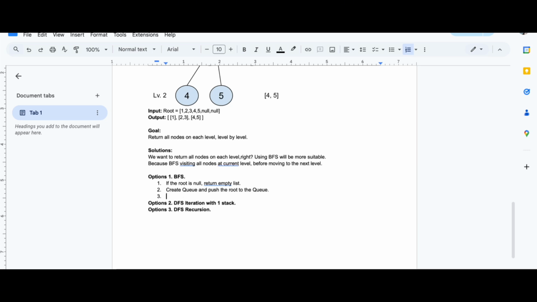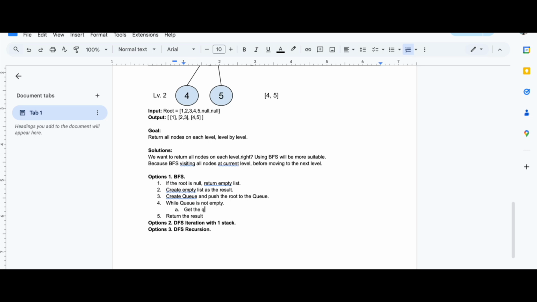Okay, then we need to create the result as well. Create an empty list as the result. Then while the queue is not empty, right?